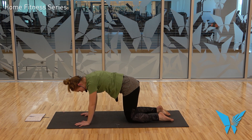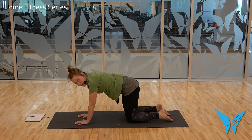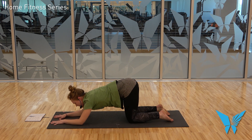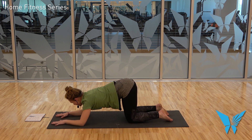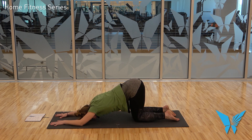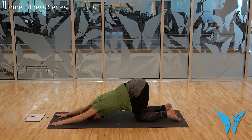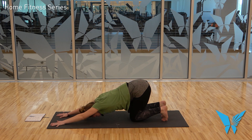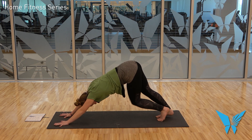We're going to skip the bicycle drill now and instead try a transition from puppy pose — Anahatasana — to downward facing dog — Adho Mukha Svanasana. It's pivotal that you're not off your mat with your hands here; make sure your fingers can grip. Elbows are slightly wider than the hands. Bring the forehead down to the mat, keep the hips stacked over the knees as much as you can. Now straighten the arms, melt the chest just a little farther down. Tuck all ten toes — it might take a moment to get them all tucked. Begin to lift the hips up and back to down dog — maybe walk the hands back, feet forward.